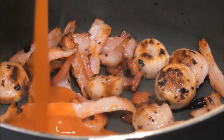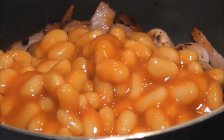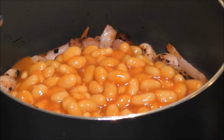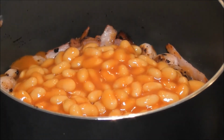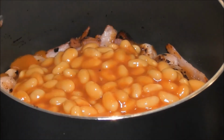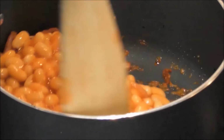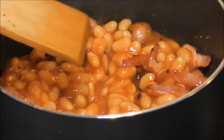So, in then goes the beans. I don't know why it is, but I always get a few stuck at the bottom. Always one. It doesn't want to come out. I guess they know where they're going. So that's that all scraped out. Now we give it a good wee stir about. Like that. So the beans will start warming up nicely now.